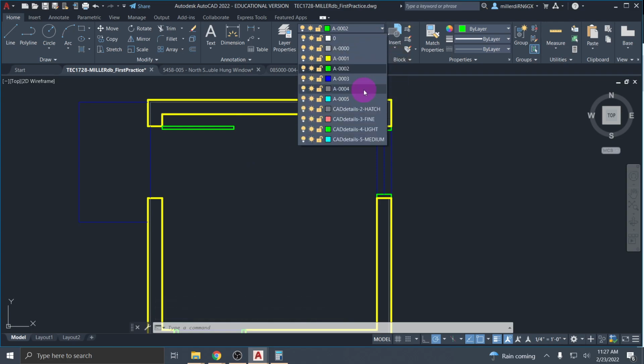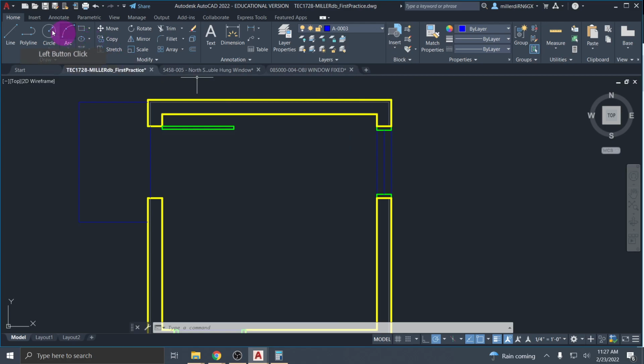And then I'll switch my layer over, and I could just draw a line that connects from here to here to show my door swing. So now I have my windows, my doors included, and I can use either blocks to do that, or I could draw them in myself, depending on how I want to work.